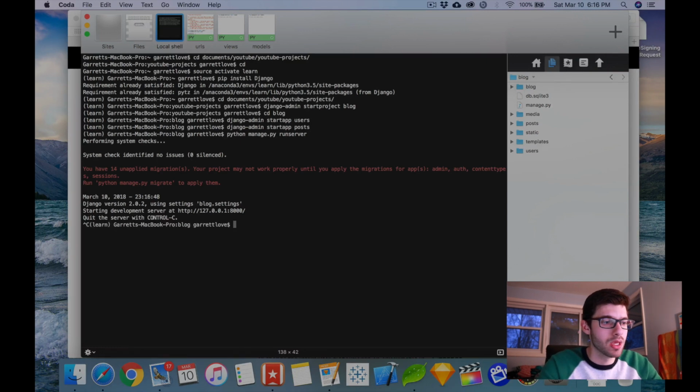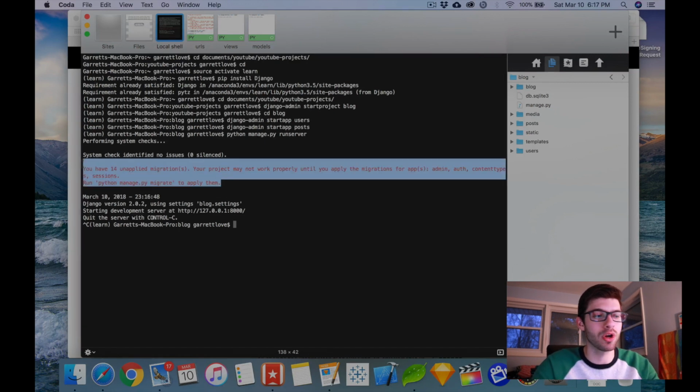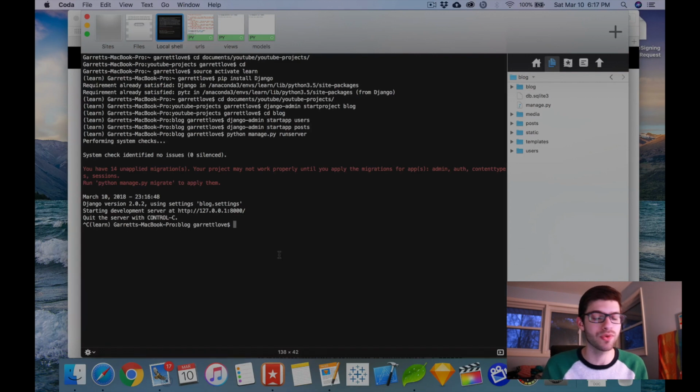let's undo that. Forgot to do something pretty important. What we want to do is run our migrations. Now before, and this is what this red text is telling me, it's just saying that you have some migrations that you might want to run. You don't have to do this. It will still work if you don't, but there's no reason not to. It's really quick. So with the migrations, we're basically setting up the SQL server to be able to recognize and understand that there are two new apps that have been created.